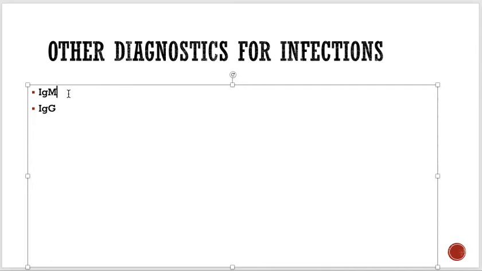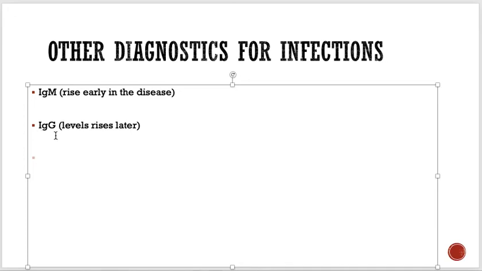So remember, IgM tends to rise early in the disease. They rise early in the disease, right? And whenever it is IgG, the levels rise later. Okay. So if we detect, for example, IgM of certain bacteria in the blood, it means this bacteria is the cause of that illness. But if we find IgG, the antibody level would be expected to be elevated in a patient who had a previous same illness, right? Or, for example, if the patient is immunized to that condition, this could be one of the conditions.